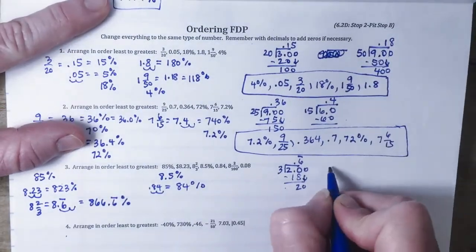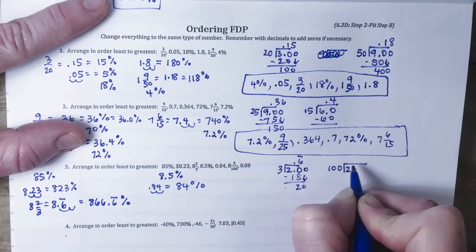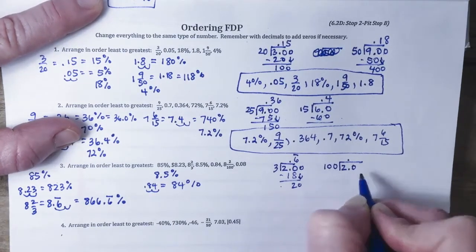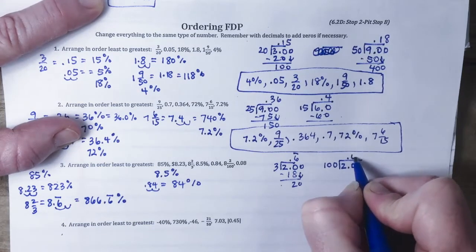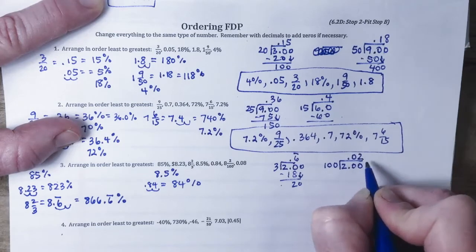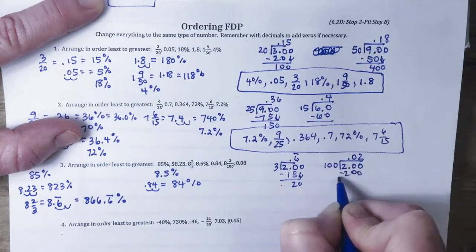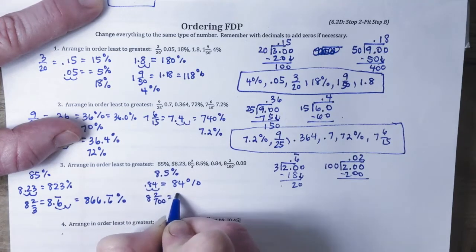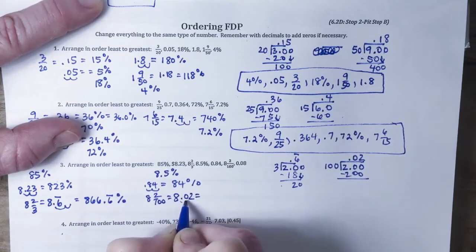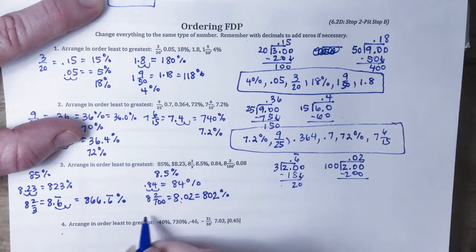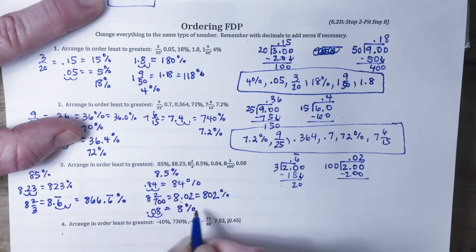8/200. So I'm going to be dividing. 100 won't go into 2, so add a decimal and a 0. 100 won't go into 20, so I need to put a 0 here before I add another 0. 100 will go into 200 now 2 times. All right, so 8/200ths is the same thing as 0.04, and if I move my decimal 2 places, 4%. And the last one is 0.08. If I move it 2 places, I get 8%.